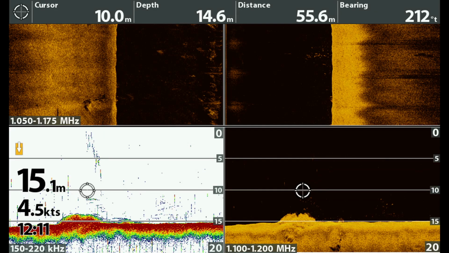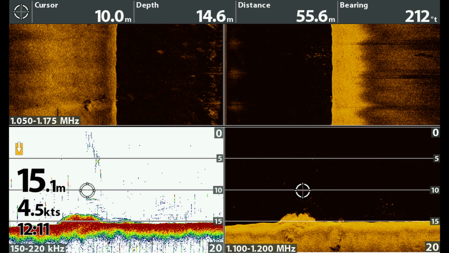And just a final look at the comparisons. This one's a bit of structure on the bottom of Harry's. All the others were from Harry's too, by the way. And you can see in the Humminbird image that it hasn't picked up much in the way of fish. The down imaging hasn't shown much fish. I can see maybe 2 or 3, 4 there.